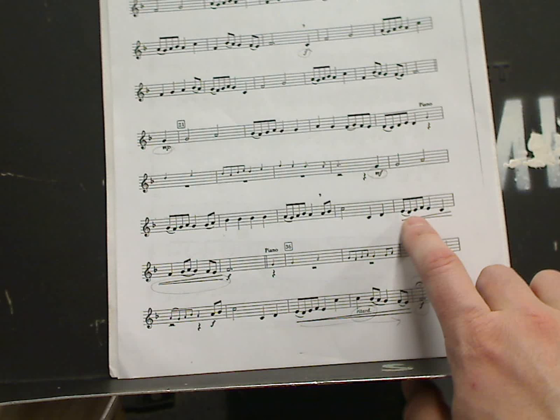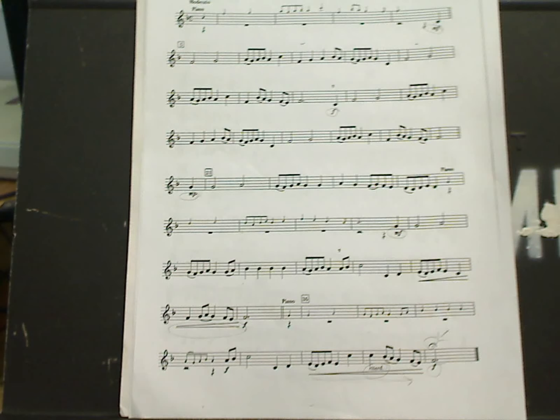When you perform this without a piano player, you're going to just come in right here. So you're going to, like I like to tell my students, treat all this piano material as basically one measure of music. So you're going to come in 1, 2, 3, 4, 1, 2, 3, play.